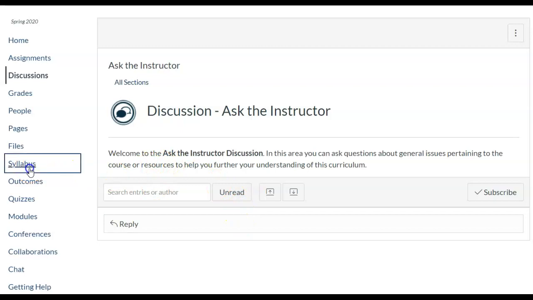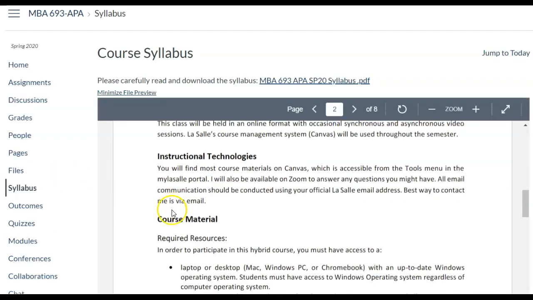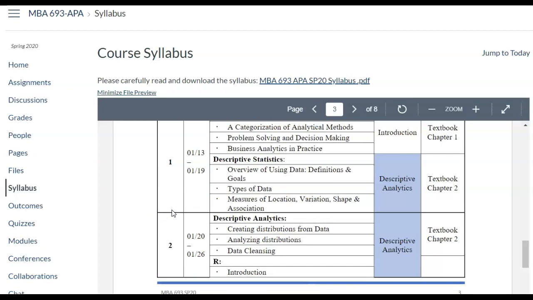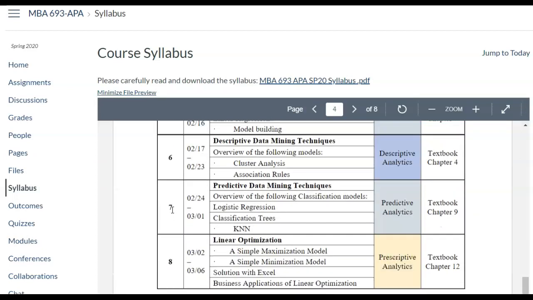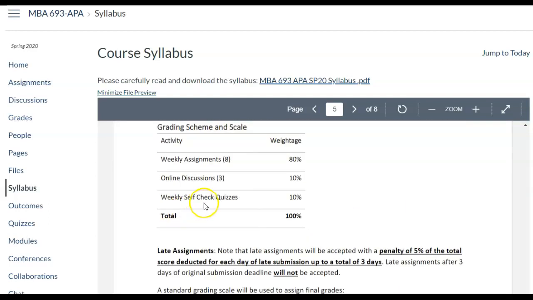So going back to the syllabus page, let me just scroll down where we left off. Each week in the modules, in addition to the PowerPoint slides that I'll post, plus the lecture notes, which I may post for some of the topics, you're also going to have to submit a weekly self-check quiz.